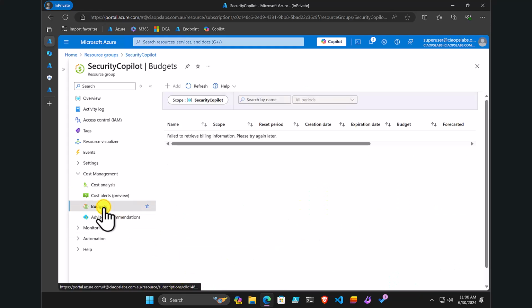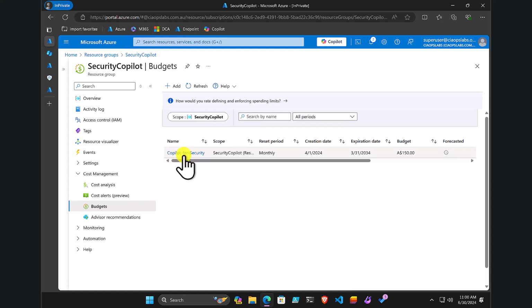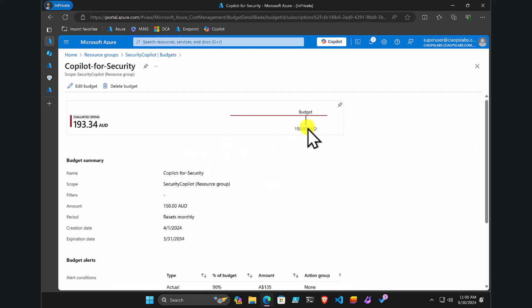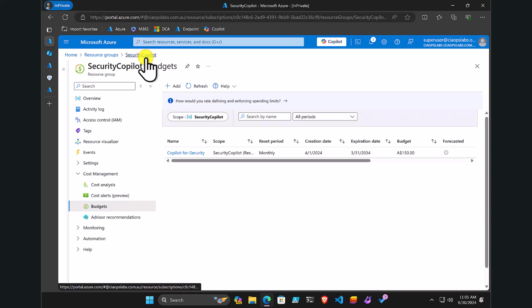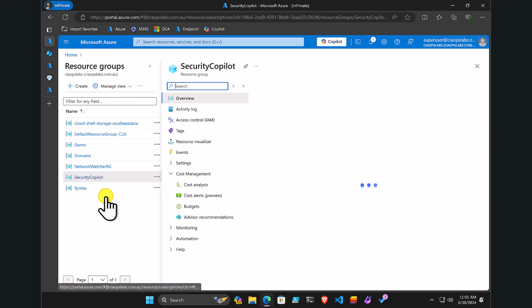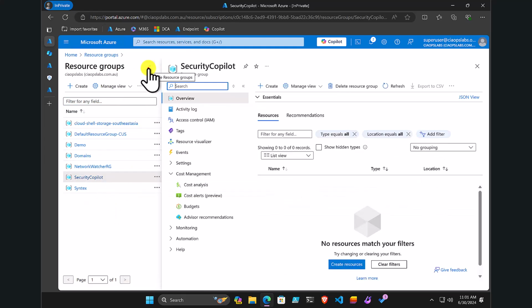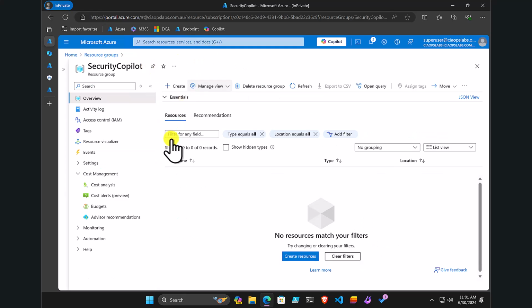And the idea is we can also go in and set a budget here. So the budget's going to allow us to determine what our threshold is, and then whether we get any alerts when that threshold is approached. So you'll see here that we're going to get some sort of alert condition when the budget hits that amount of money. So that's why I would suggest firstly creating a resource group dedicated to Security Copilot, setting up your spend limit, setting up your budgeting alert so you get information about it, and then when we go and create Security Copilot, put it in that resource group. It's going to be a nice tight container that you can work on.